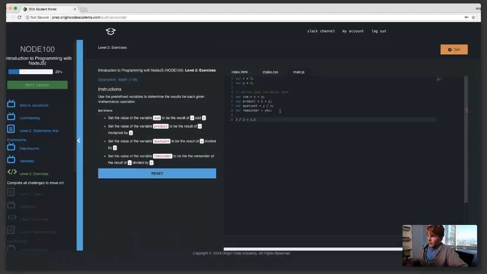Should with 1 left over. So 3 divided by 2 equals 1.5. However, 3 modulus 2 equals 1, because that's what's left over when you divide 3 by 2.